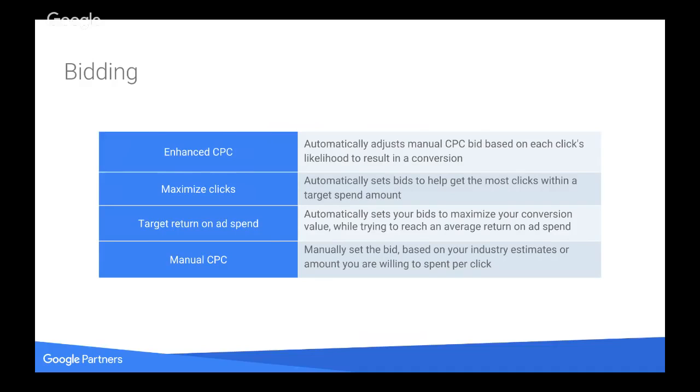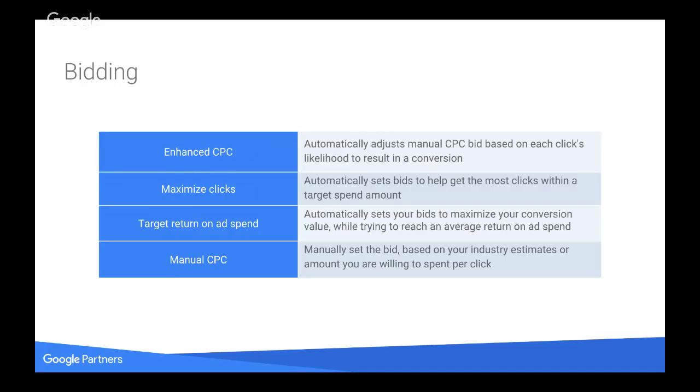Now, I know throughout the Hangout, I've spoken a lot about bidding, but how do you bid effectively on a shopping campaign? So you can have manual bids, which is called manual CPC, wherein you set bids manually and enter a bid for, say, each item level or at an ad group level. But you can also use some of the semi-automated bidding strategies or automated bidding strategies that we have in place.